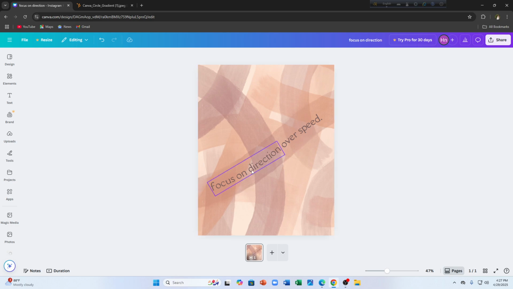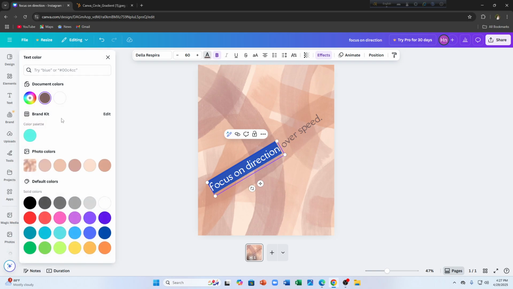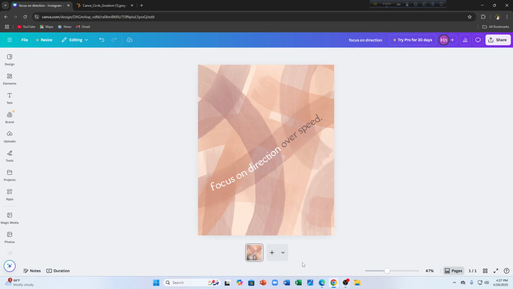Now let's move forward to how you can edit the text more. Like if you want to edit the text, here at the middle top you can see this option called something like A. Tap onto this, and from there you can change its color. Also you can use gradient color.